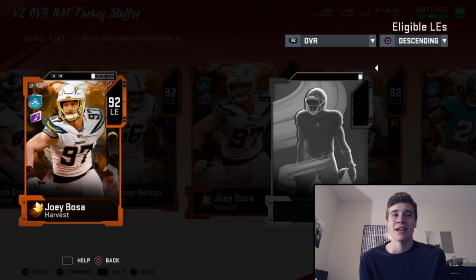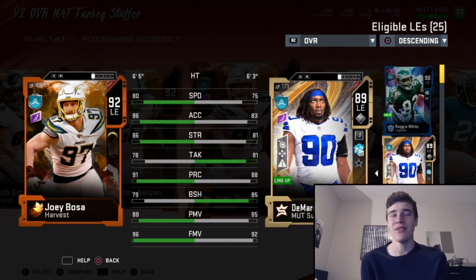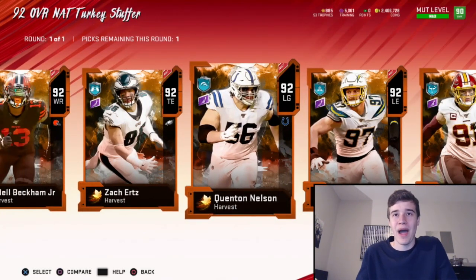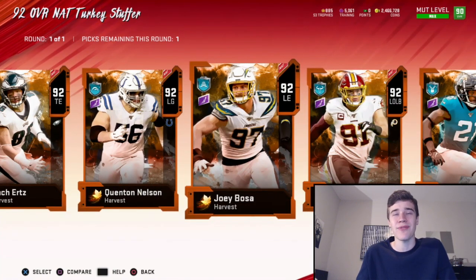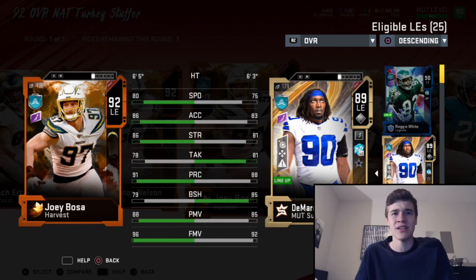Joey Bosa, the only issue that I have with him is his block shed is so low. His block shed is going to be at a 79, so if you power him up, you get him to like an 80, maybe like an 82 block shed with a couple other chems. So I think because of that reason, what I'm going to be doing is going with Quentin Nelson and powering up the Quentin Nelson card. That's going to give him some pretty good stats, but I might actually pick up the Joey Bosa card as well, just because the finesse move is crazy, and I feel like I could kind of substitute my DeMarcus Lawrence for the Joey Bosa. They're very similar cards, except Joey is just going to have better finesse move, and his finesse move is absolutely off the charts.